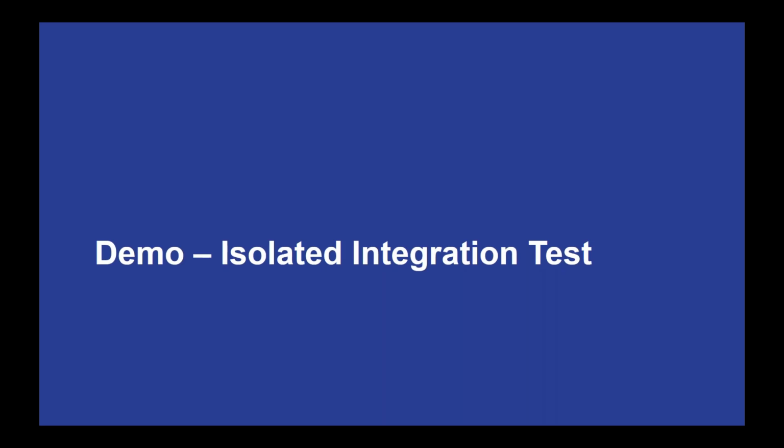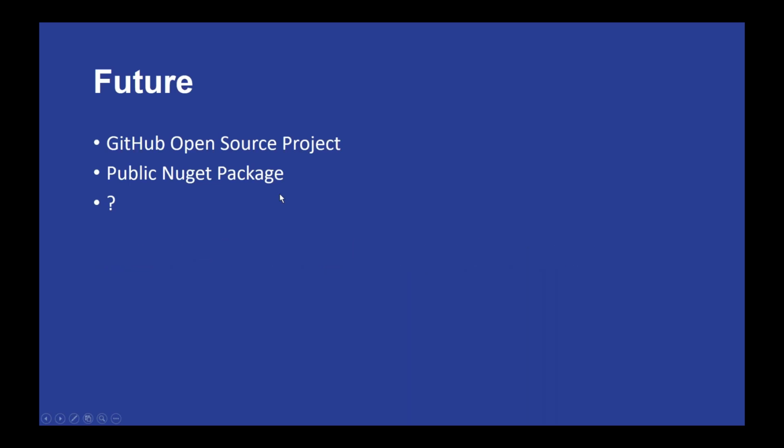Make sure I'm on the screen. Okay. So what I want to talk about a little bit is the futures. I'm going to open source that on GitHub. I wasn't sure whether I was going to, and Martin asked a question about whether it's going to be on the community GitHub repo or not. I think I might put it on mine to start with, just to get used to doing it, and then we can move it over to the other one if we need to. And I was also trying to figure out a way to do a public NuGet package, because that might be worthwhile. Like the person that does the Newtonsoft JSON stuff, you just consume the NuGet package.